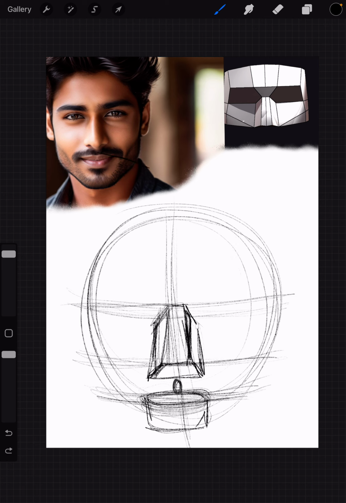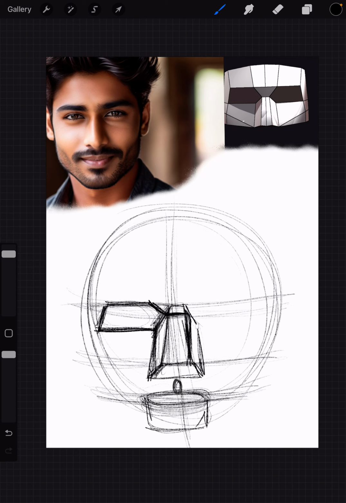And we are not trying to copy the face here, just take it as an example and try to experiment with the planes. Try to make your own shapes. So in this example I will try to make my own shape, and I think it will be a little bit here, and from here you can connect.